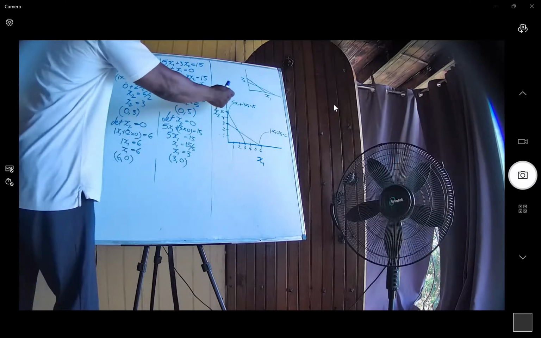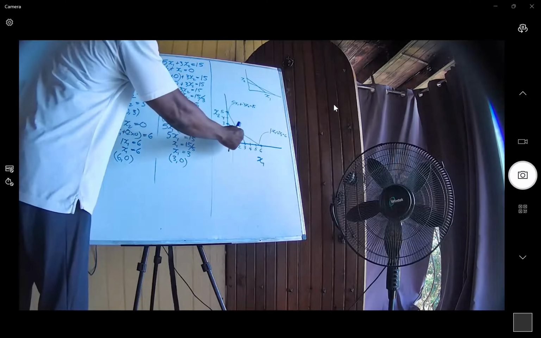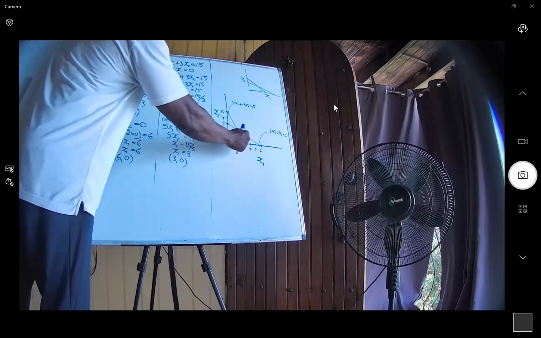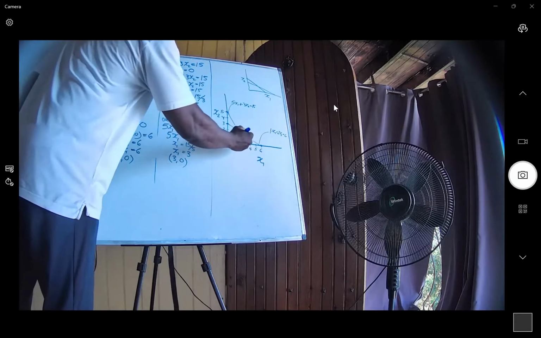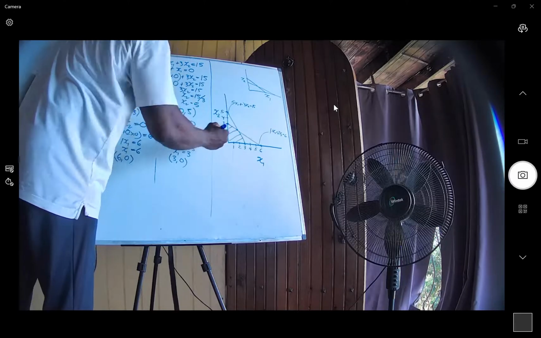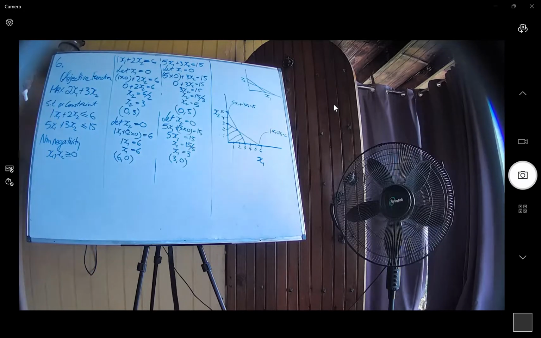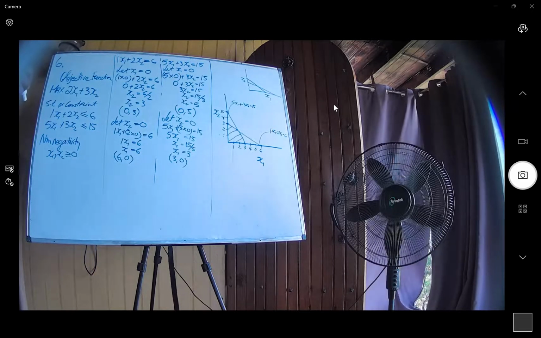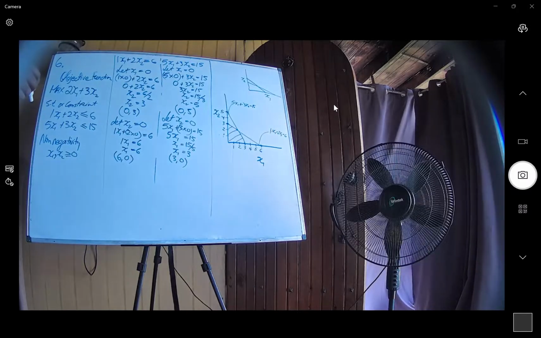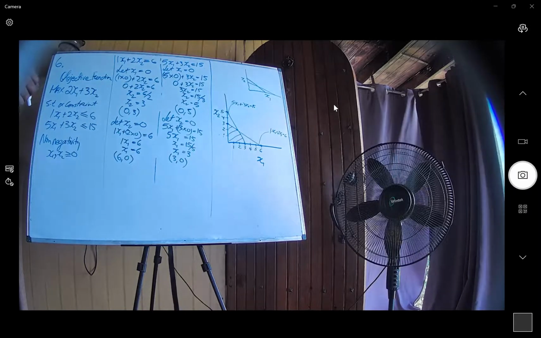However, it must also be less than this line. So this line cuts it off. This line cuts this out of it. So now your feasible region is this area. And we usually ask you to identify the feasible region. Yeah? Okay? You with me so far? In terms of your feasible region?